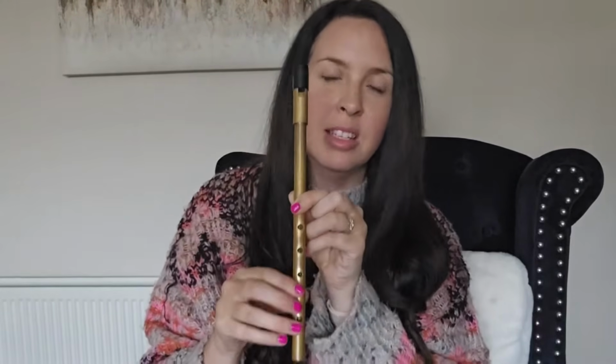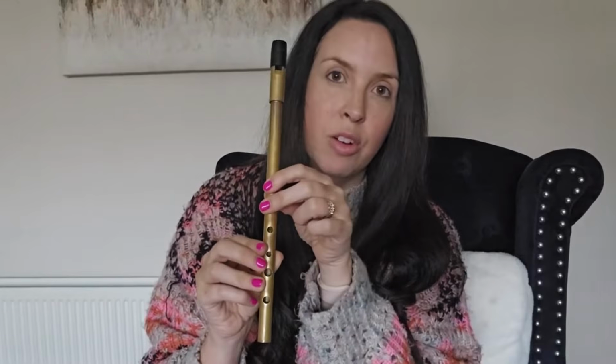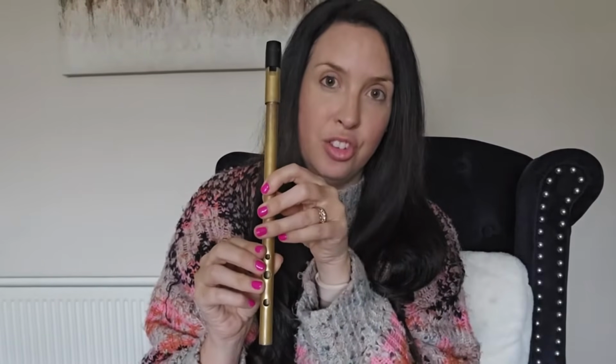Okay, we are going to start by practicing now our scale. So starting on the D scale, we are going to work from the top note down, just because it's an easier way to approach this. So first note on the top of the tin whistle, if you hold your thumb to the back and first finger on, this is a B, so B note, then the next finger on is A, and then G.